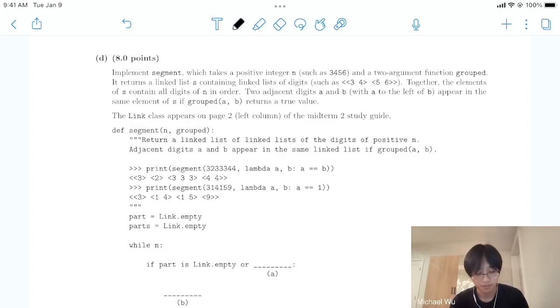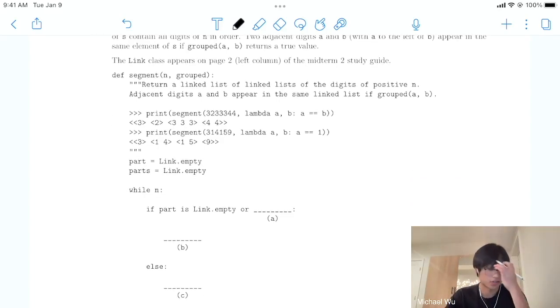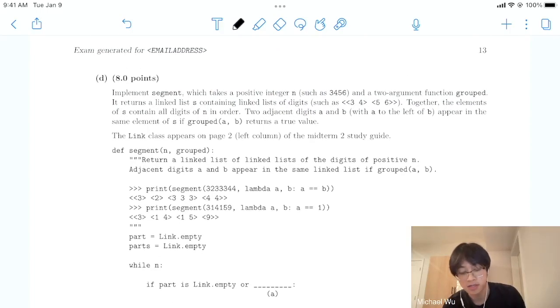Cool. So now let's look at the structure and see, first off, what kind of hints we can get towards how we should approach this problem. So the first hint is that since we're analyzing the digits of n, not n as a whole, we really want to use the modulo operator, right?